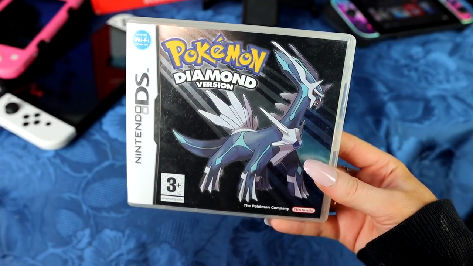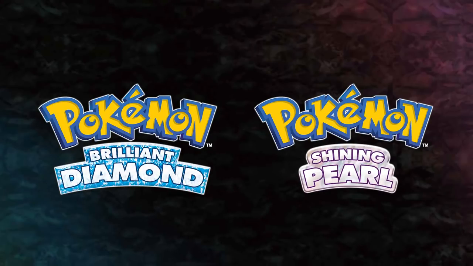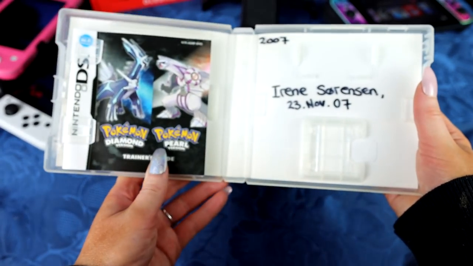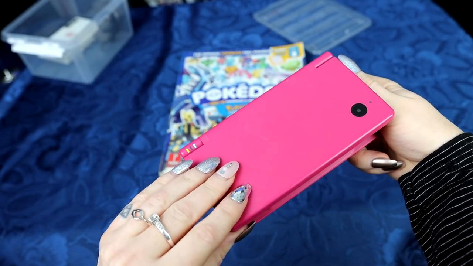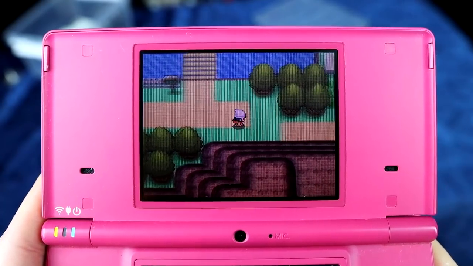Now, it has happened again. Nintendo has decided to shine some new light on older mainline Pokémon titles, this time remaking Pokémon Diamond and Pearl, originally released back in 2006 for the Nintendo DS. I happened to be around at that time and experiencing them at their fullest when they were new.